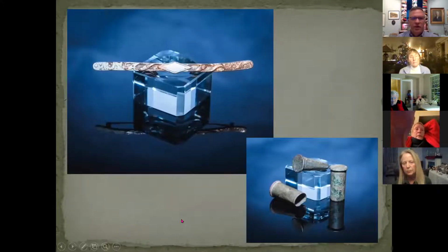In a different direction, a couple neat things, but a personal look at this, what I believe would be a hairpin, a barrette. This is gold with white enamel on the top of it. It has come off of here. It's an absolutely beautiful piece. We don't know that that's Elizabeth Cooper's, but it may be either one of the girls or Elizabeth's.